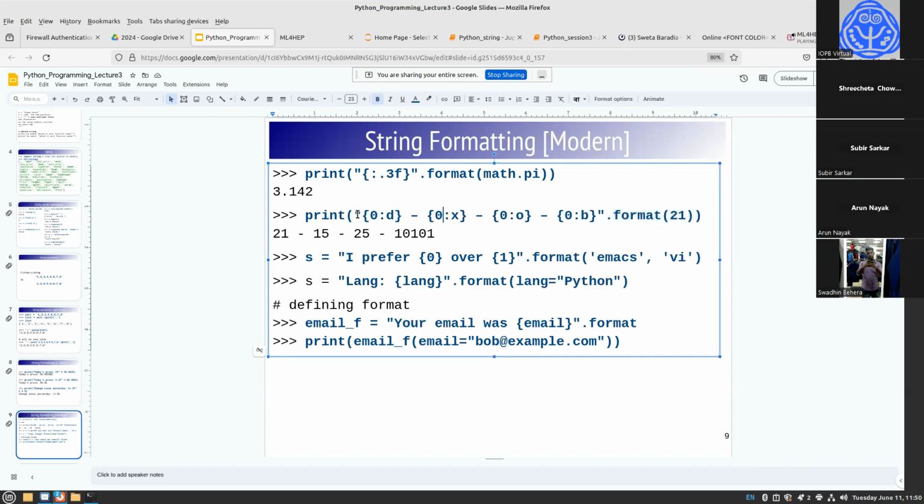But in the format specifier, which is a string, I have specified four formats. I have given four format specifiers. So this number will be printed for each specifier. So it will be printed for this, and this. So there will be four such things. So this to me is a clear winner in the case of the modern syntax.